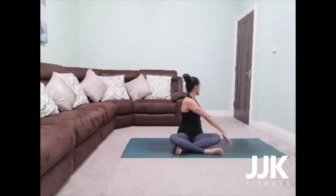Now I want you to take your left arm, bring it forwards and over. Forwards and over. Forward and over. Now really twist towards your left and then come back over.